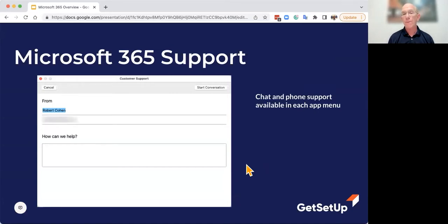Patricia asked: I have a MacBook Pro — how is that going to work? Should I go get a Windows PC? No, you can use all of these applications — they run on a Mac. Microsoft makes them available for you to download and use as part of your subscription. I actually use it on both a Windows PC and a Mac.